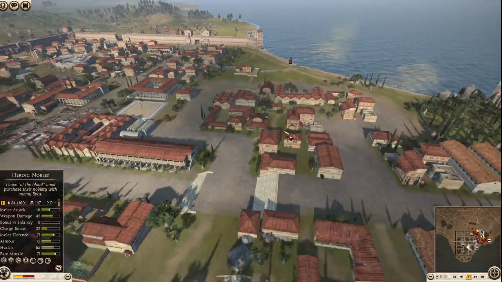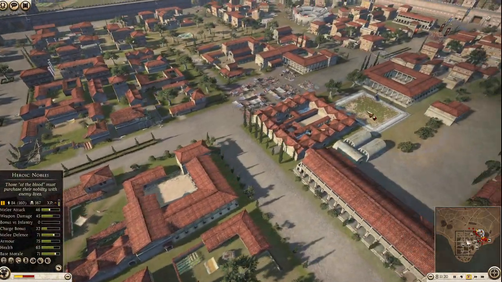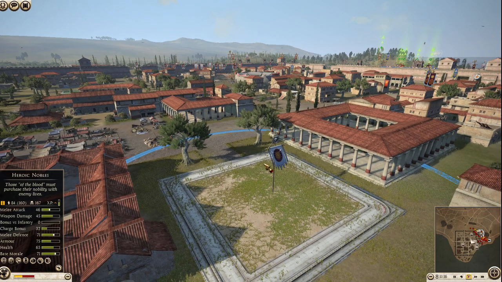What are these Tauric pikemen doing? Wait, where is the capture point? I believe this is the capture point. Is this the victory point? I cannot even tell anymore.